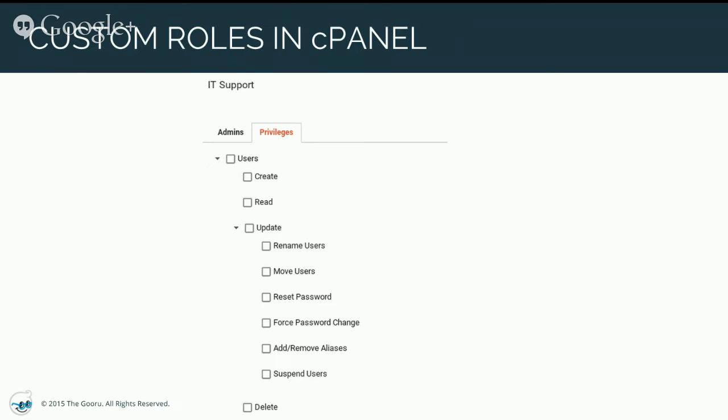Something like renaming users, if your users get married or change their name, or creating aliases, that might not be a first level task that you would want to give people. You may want to have that just for a second or a third line person. So you can create specific roles for that. And also as part of the offboarding process of your staff as they leave, you might need to give your first line or second or third line support people the suspend user right, so they can suspend those users.